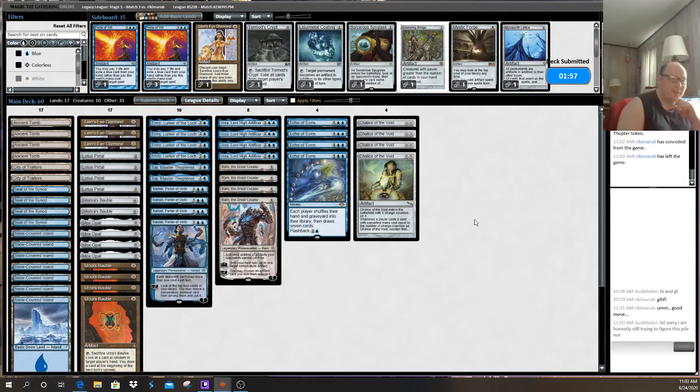So our opponent is a Veteran Explorer deck, likely things like Cabal Therapy and such to sac the Veteran Explorer. Veteran Explorer is mostly played in Commander. It's not even played much in Legacy anymore.